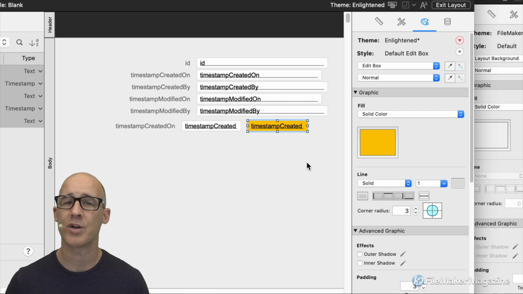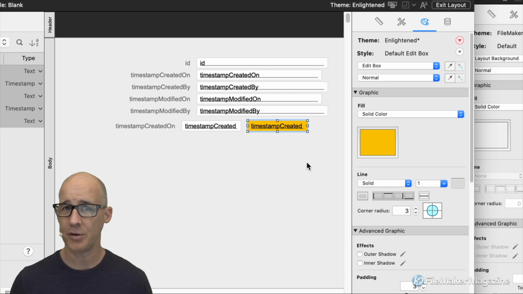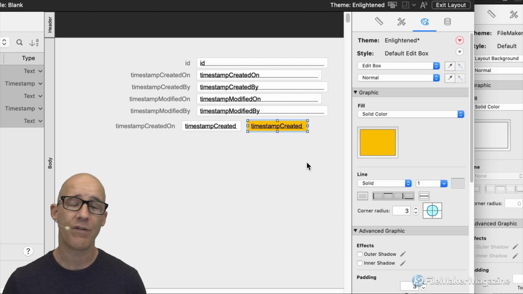FileMaker made a really good choice to use CSS or cascading style sheets such that a root or a base object, whatever settings are on that object will be inherited by all children of that object. And provided you don't explicitly set something on that object, the change to the root object or the base object will flow to all other objects.